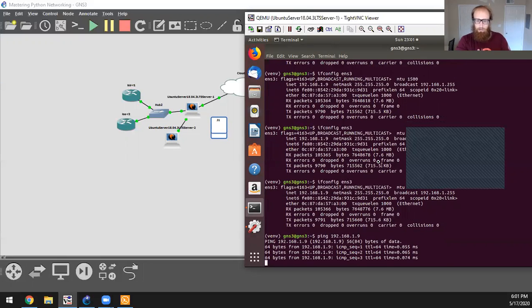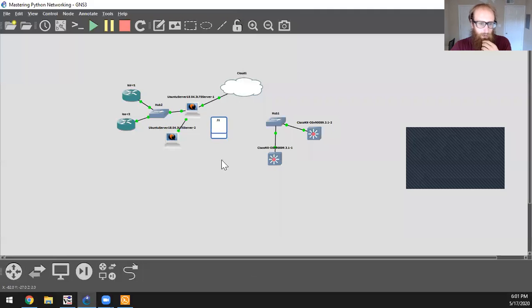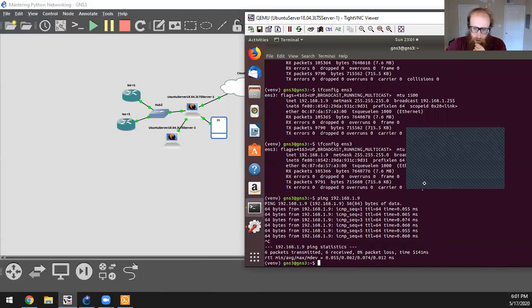Oh, I still can. So that's interesting because I thought that was plugged into ENS3, but I'll just replug it in and then we'll know for sure where it's plugged. So, okay, it's ENS4. 3 maps to 0, so ENS4.